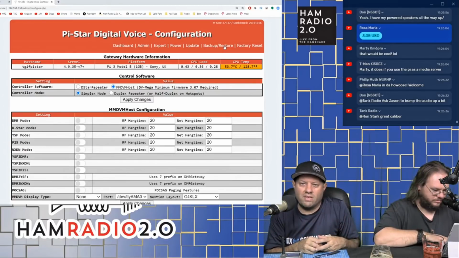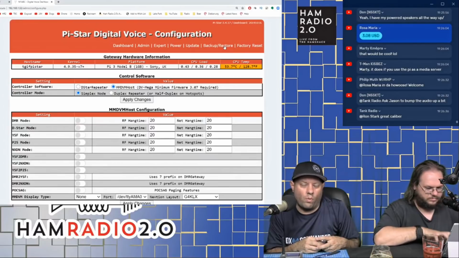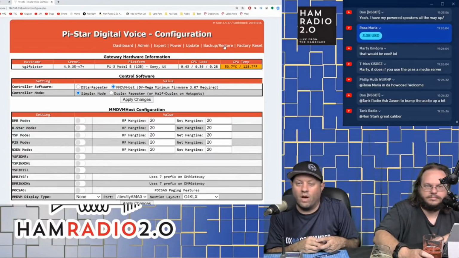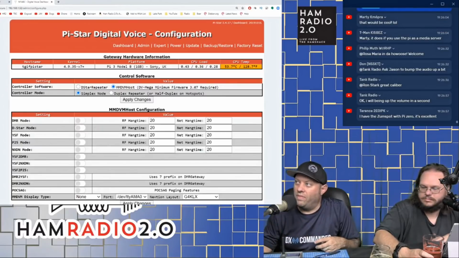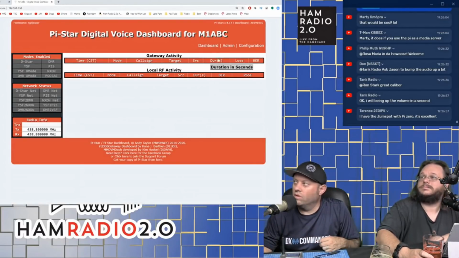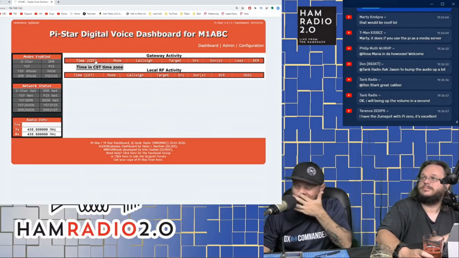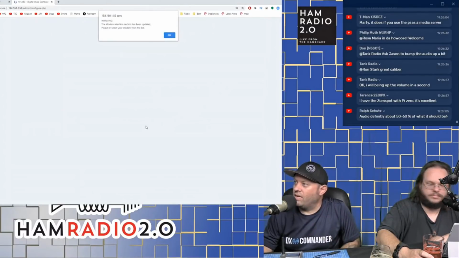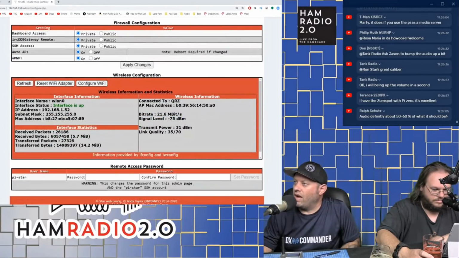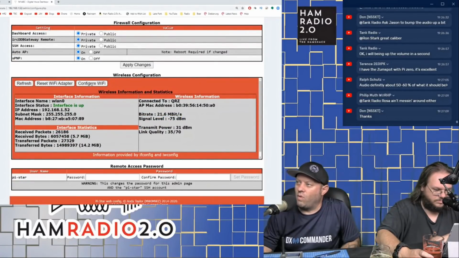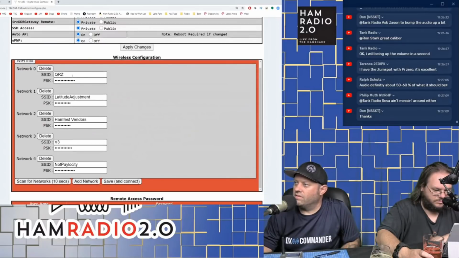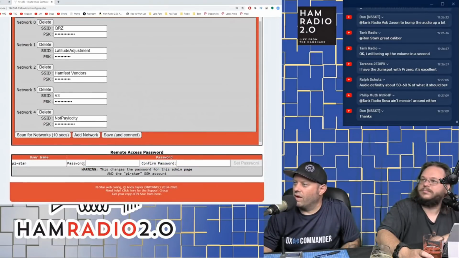Once you connect to the SSID, you can open a browser and sometimes it'll open for you and sometimes it won't. If it doesn't open for you, you can put in the IP address of 192.168.50.1 and it'll pull up this dashboard right here that you're seeing right now. And you can go into configuration right here and scroll down and you can do a configure Wi-Fi. These are all the ones I've got configured right here now. And I can go scan networks for 10 seconds.